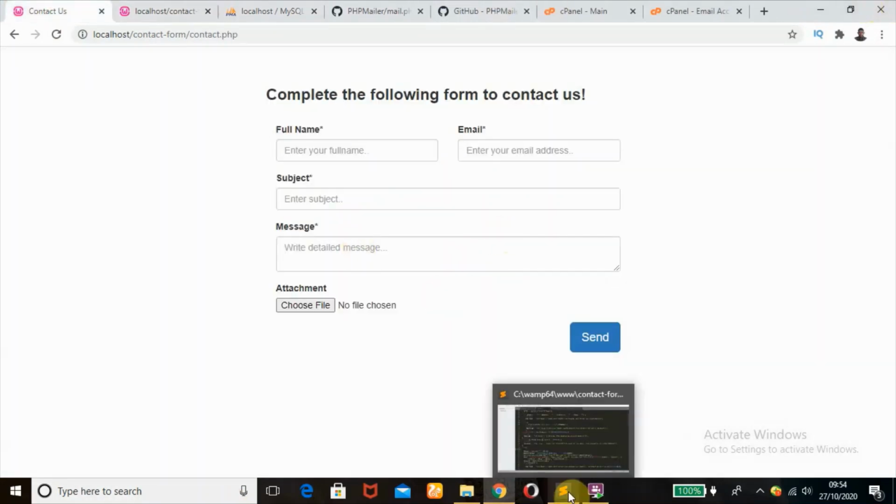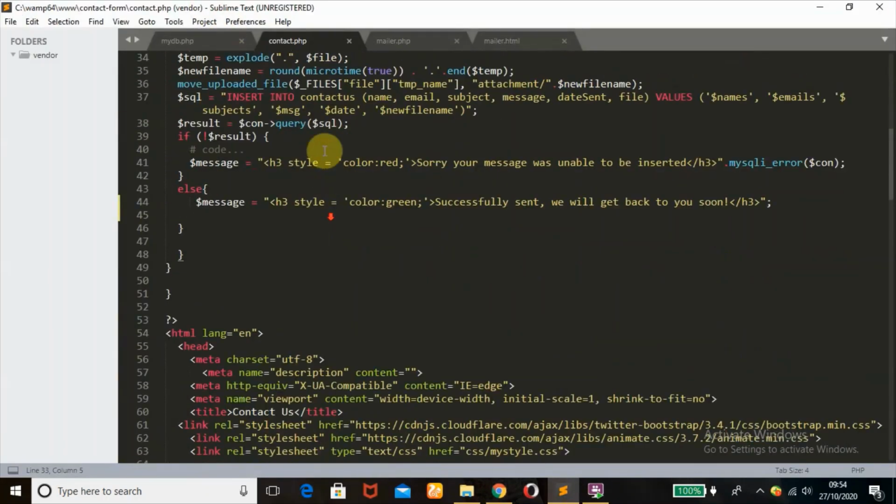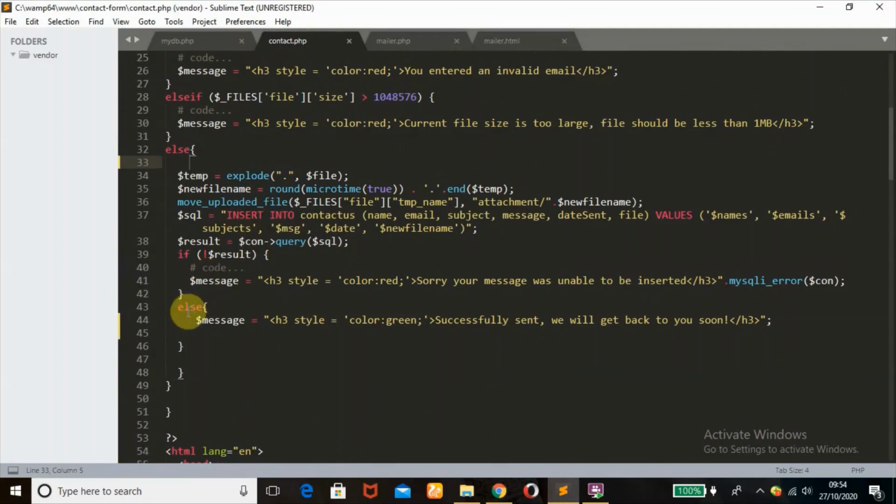But before then, let's head over to our contact.php right now. The changes we'll be making here: remember in this code right here, after the file has been moved to the attachment folder, before it was moved, the first thing that was done here was that the name of the file was changed.